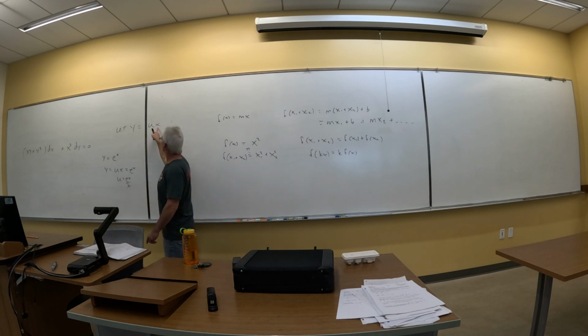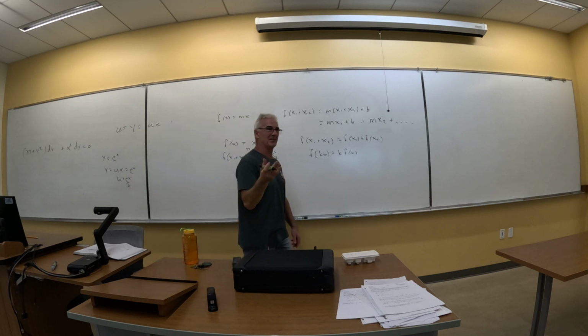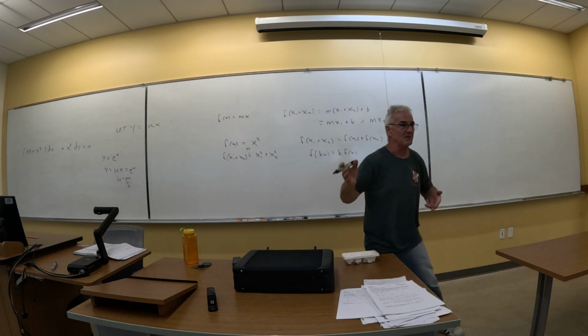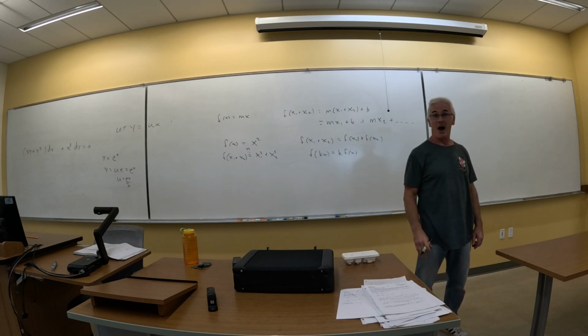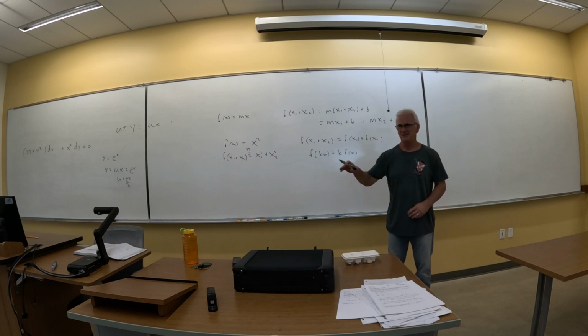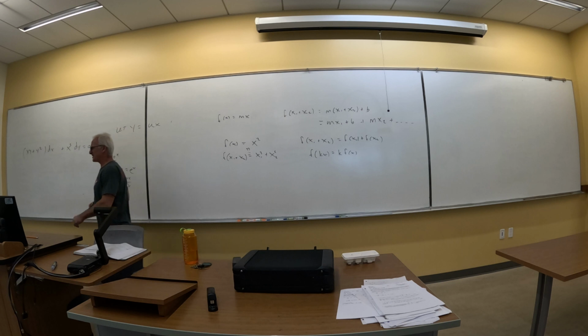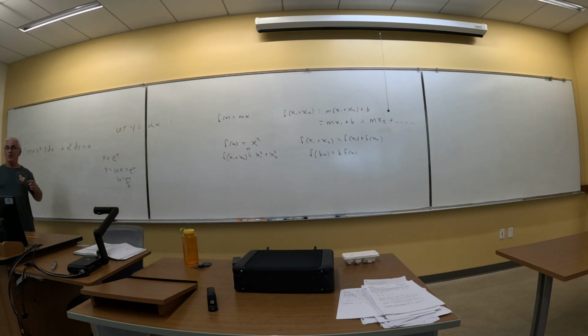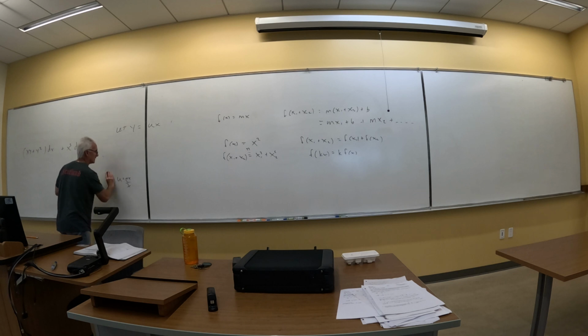Why? Because all I have to have happen is y divided by x just has to be u. Does everybody understand that it doesn't matter what y is, y divided by x, that's what I'm going to call my u. I don't know what u is. And that sounds terrible, doesn't it? It just sounds like really bad English. We're not necessarily interested in finding what u is specifically as we are in solving the differential equation. It may turn out that we can find u, but mostly I want to find the y in that case. So I start with this, therefore, and here's the key step of the problem.